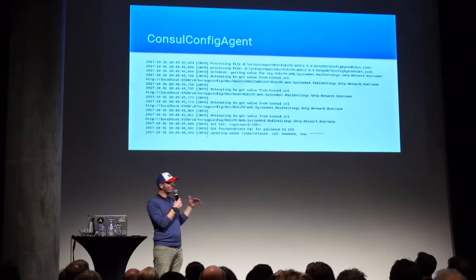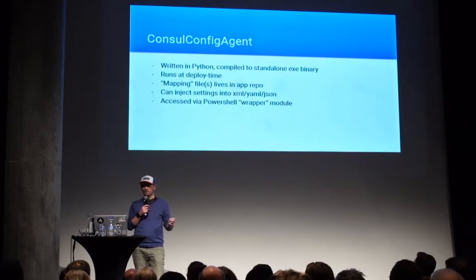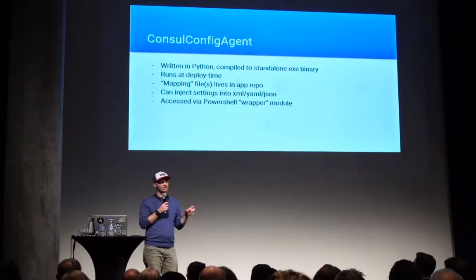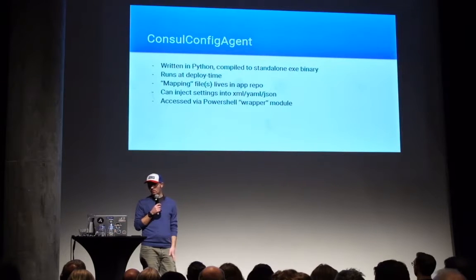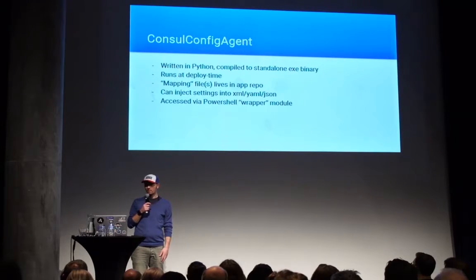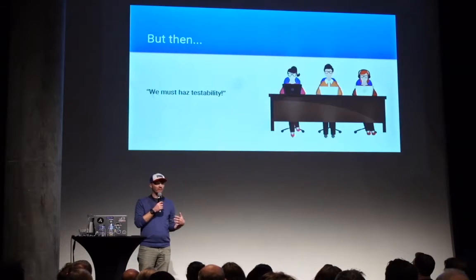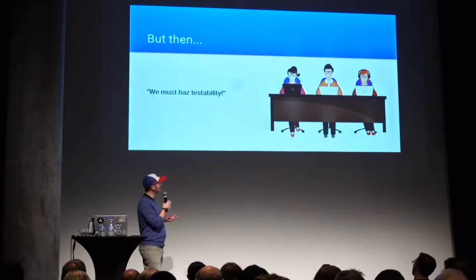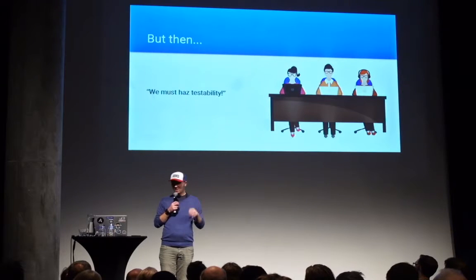So it looks at very specific places in Consul first, and then more and more generic until it gets a hit. And if that thing looks like a password, it looks it up in a separate password proxy that injects the secret. The mapping files, the rule files, live together with the application, so developers have full control over what gets injected and how. So that was a good start, but then developers started talking to me about testing.